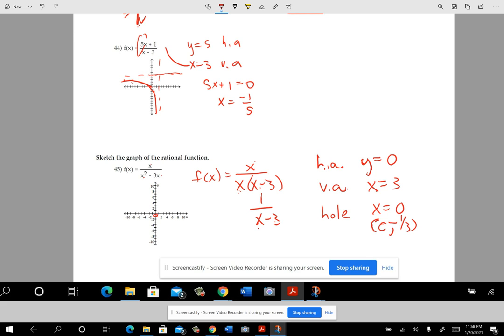Okay, I'm going to have a vertical asymptote at x equals 3, and a horizontal asymptote right here at the x-axis. And so it's going to have to come in and hit that hole. So it's going to do something like this, I'm thinking. And then the other piece up here somewhere. And you can pinpoint it better by just plotting a point or two. All right, so that's stopping that.